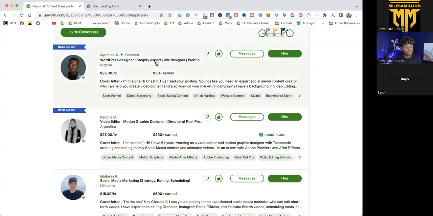I want to make sure DISC-wise that they are a match for this job. You're going to want to get someone who is a C or an S, possibly an I. You don't want any Ds for this type of position. You're going to want that SC type of person, okay?